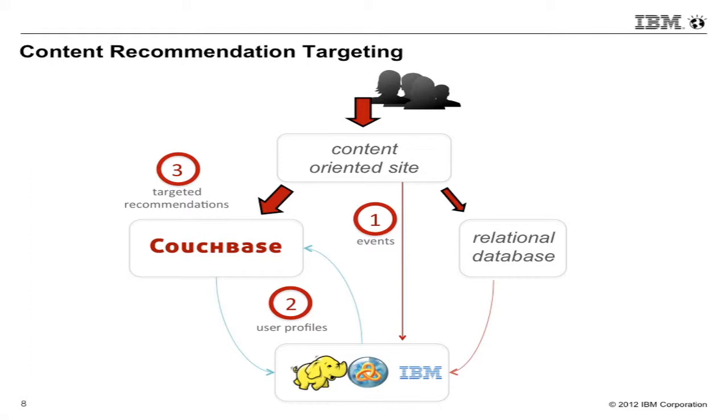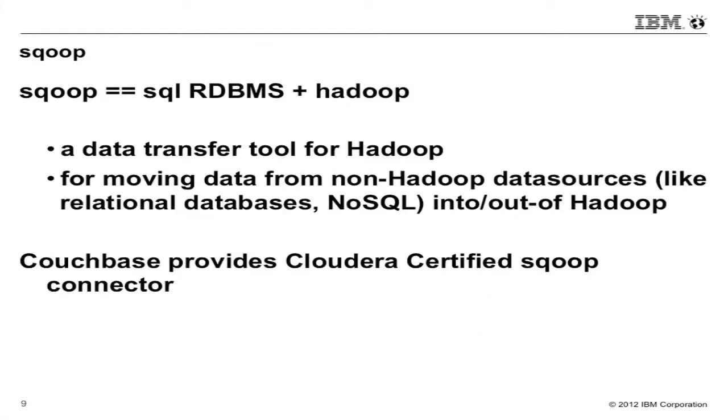And so this cycle where information comes in, it gets pushed down into BigInsights, gets pushed into Couchbase, and back is a great solution. We currently have a Hadoop connector for Couchbase, and that's what we're actually working on right now, building an integration with BigInsights.